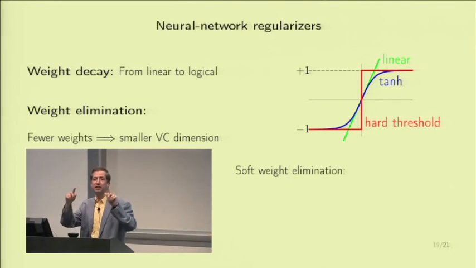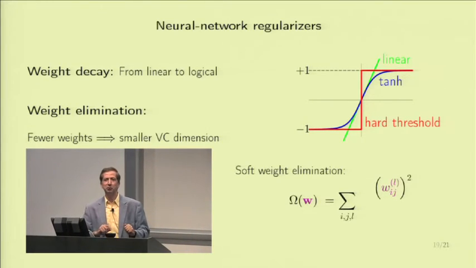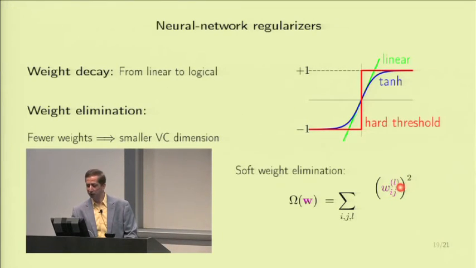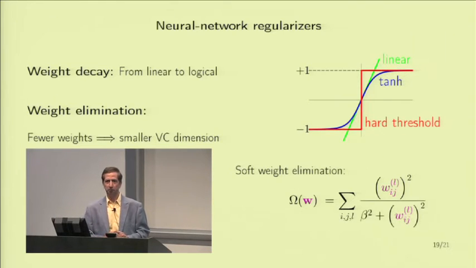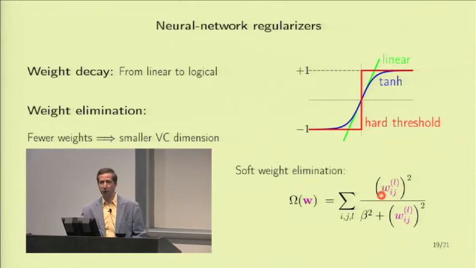So here is the regularizer in this case. It looks awfully familiar to the weight decay. If that's all I had, and this wasn't upstairs in anticipation of something that will happen downstairs, this would be just weight decay. I'm adding these guys, and that is the term. But the actual form is this fellow. So what does this do? Well, for very small w, beta dominates, so you end up with something proportional to w squared.